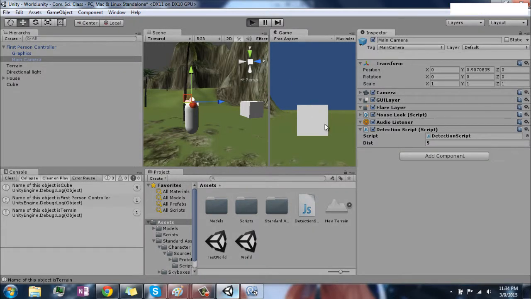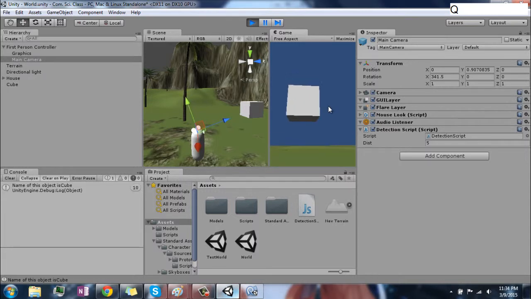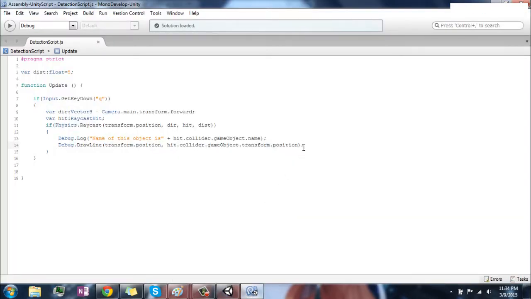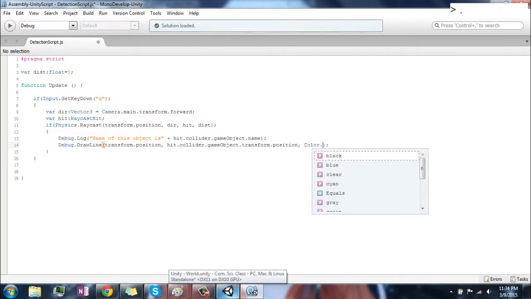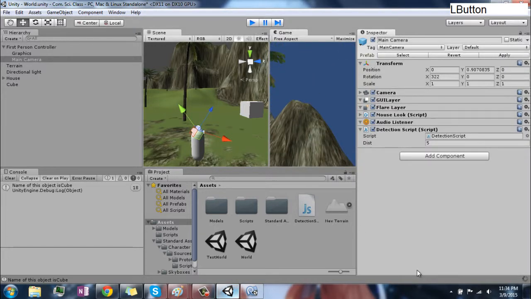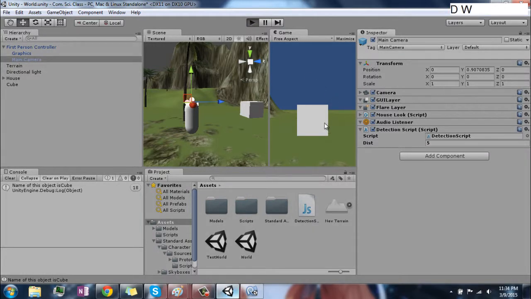If I were to actually run the game, we could look at our scene. Okay, you see it flickers really, really fast. That's because I forgot to add a time. We'll give it a time of 5. I think it's just a color. So give it Color dot, let's go magenta again. I like magenta. And a time of 5. Let's see if we got that order in right too. I might have put those in the wrong order. Nope. Well, from what I think, I put them in the right order. Let's see now.